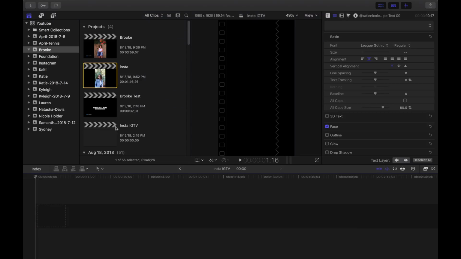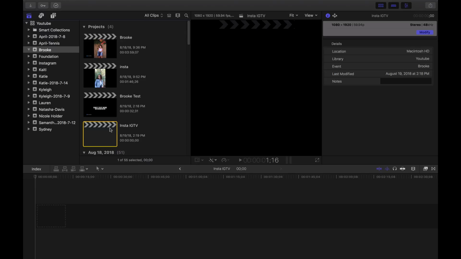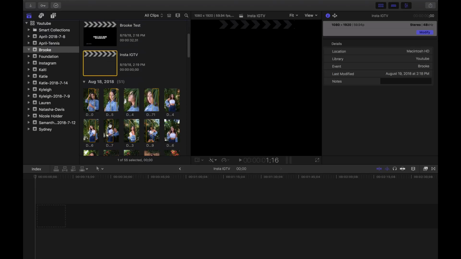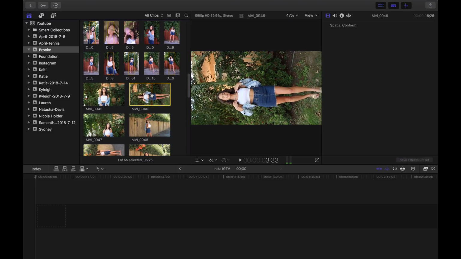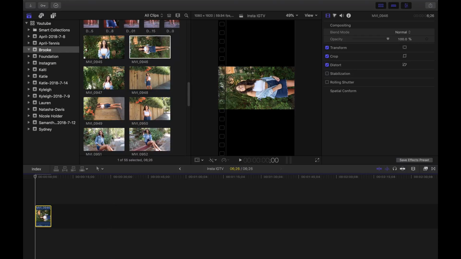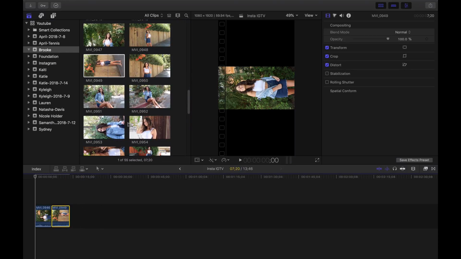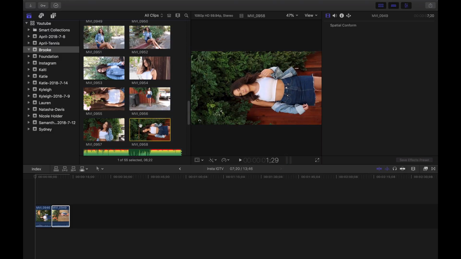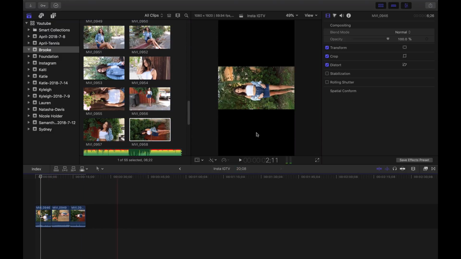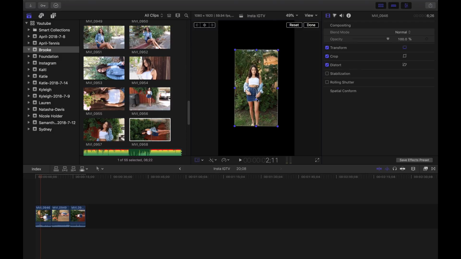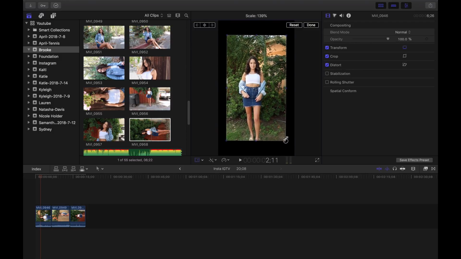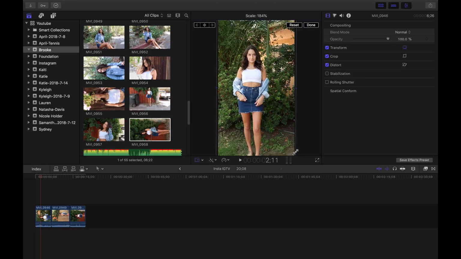If you create an empty project right there, and for those of you who have some video imported already, you can just move it there. So that's how you move the video. And then once I move the video, I can click this transform button and adjust the orientation. You can crop however you like, and then I do the scaling. Make sure that it is filling the frame for Instagram IGTV.